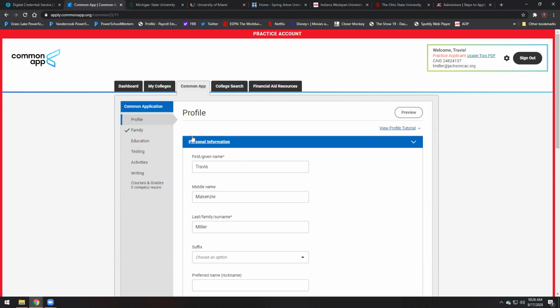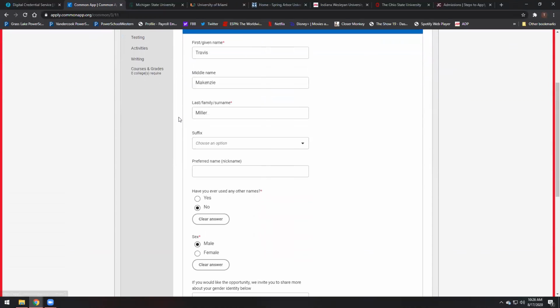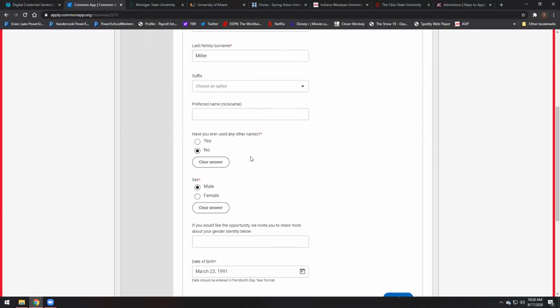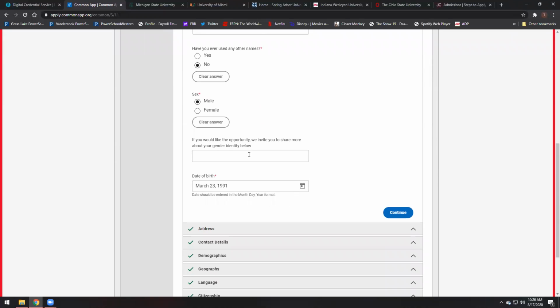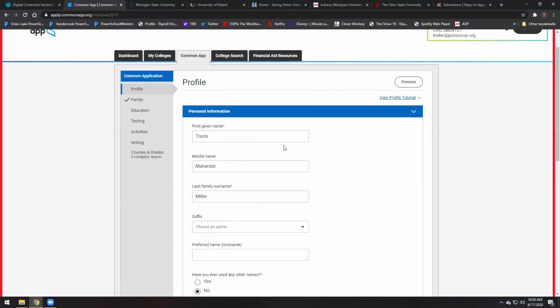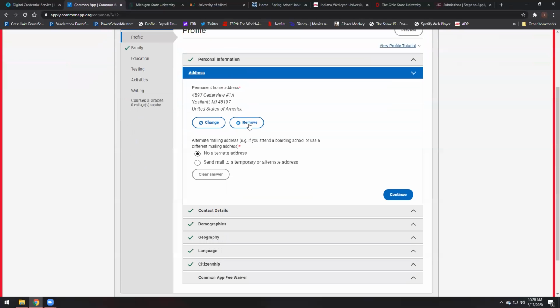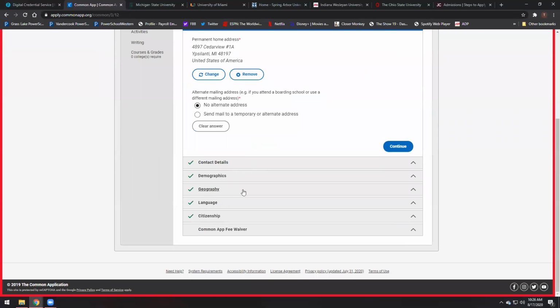If you are going to apply to 4 or more of the schools that participate in it, you only have to input this information one time. So your name, your address, your birthday, that type of stuff. It can be tedious if you're applying to a lot of schools, so this is where this becomes really beneficial for you. One thing that I do really enjoy about it is you'll see these green check marks. As you go through and you complete a section, it's going to put those green check marks in there for you.